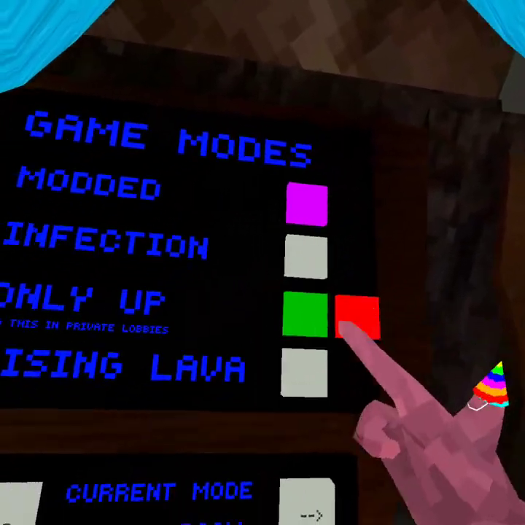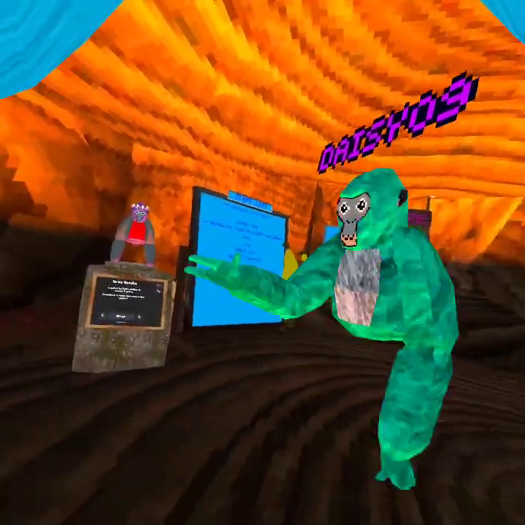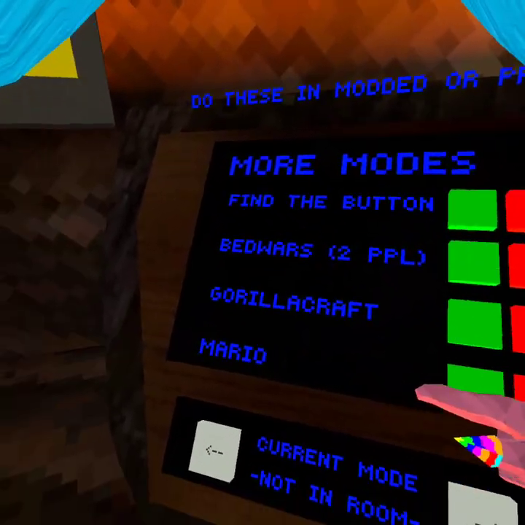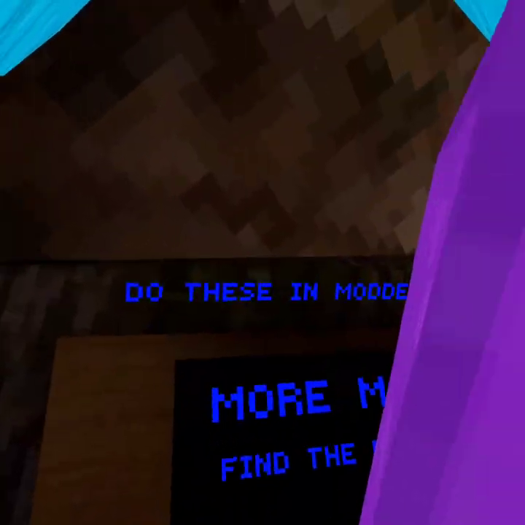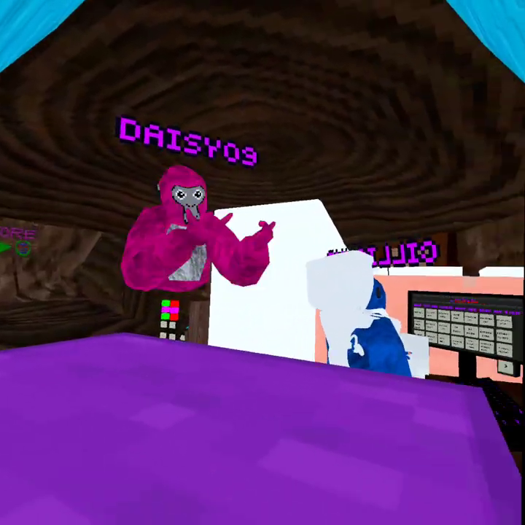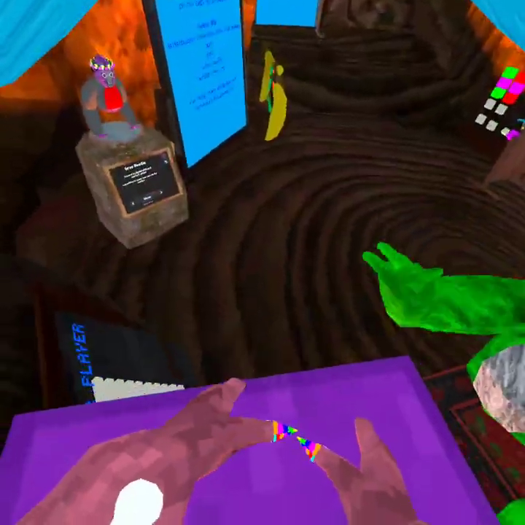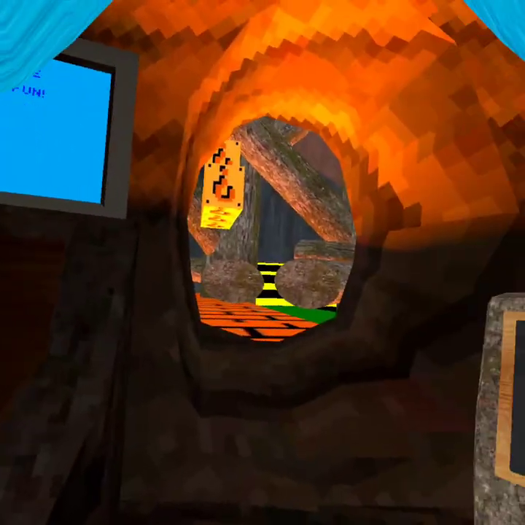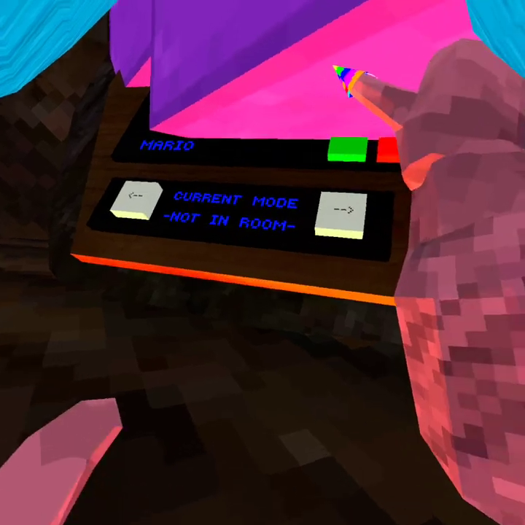Rising lava. Infection. Modded. Yo, what the Sigma? I'm Mario, Gorilla Craft. What the Sigma? You wanna do that to me, Ben? Bro, this is so weird. What the Sigma? I'm trapped. Guys, I'm playing find a button. Yeah. I mixed all of them. What is this? Oh my god, be quiet. I accidentally placed these and I can't unplace them.